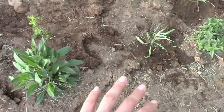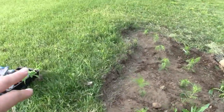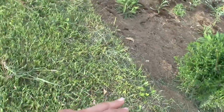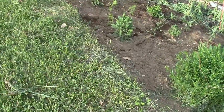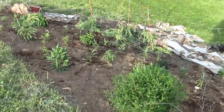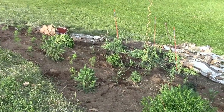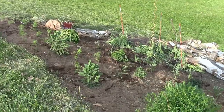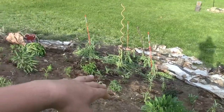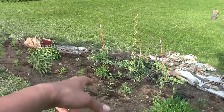And the cosmos, you can see they're all right here. And again, this whole area over here is gonna fill up with some sunflowers. And once I pull up this grass, I'm gonna be planting the seeds and hopefully mulching this whole area. I was going to use the mulch that I got in the front, but I think I'm probably just gonna use it over here so that I don't keep battling the weeds. But what I am going to do is just finish with the weeds that are growing over here, keep pulling them up, and then mulch, because there's tons of grass that's growing in here.